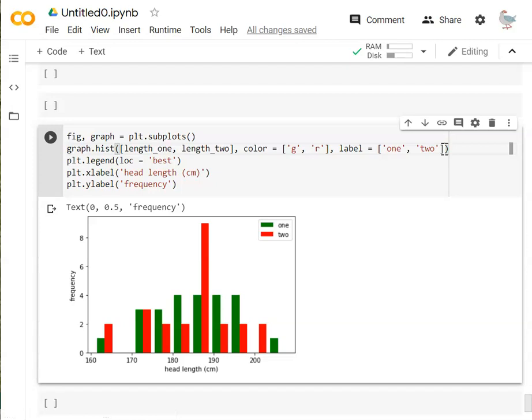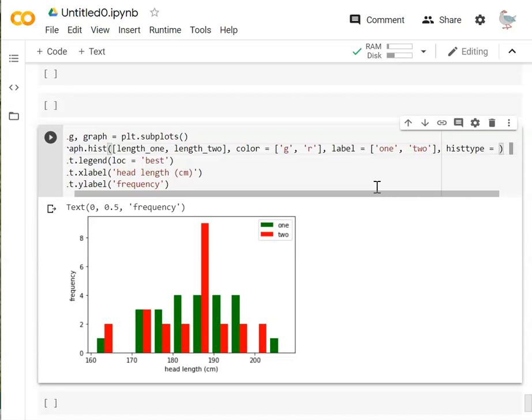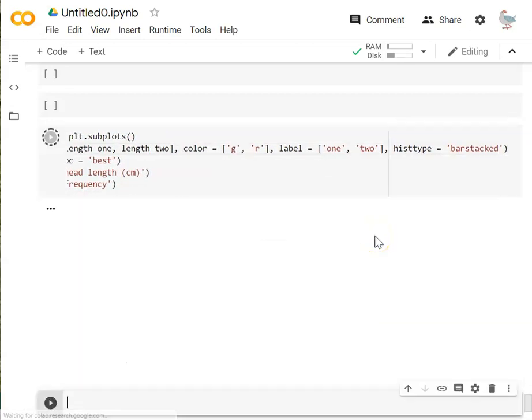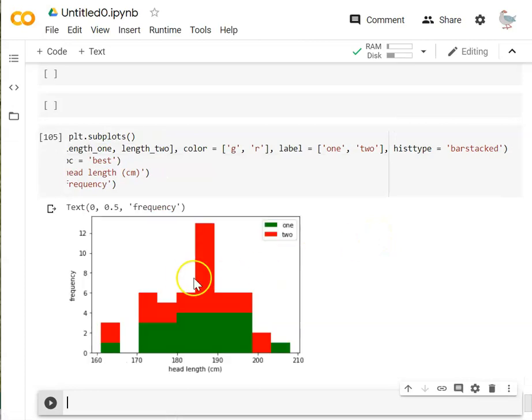You can also stack it, so you're going to stack the two values in the same bin one on top of each other, and you do that with the flag hist type, so the type of histogram, and that's bar stacked. So that shows you everything that's in that bin with the red stacked on top of the green.